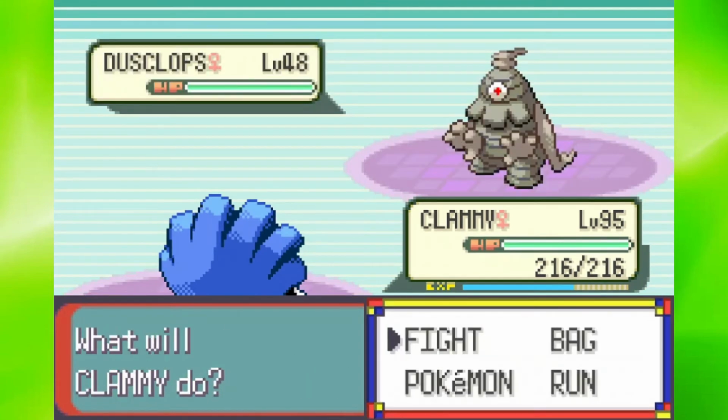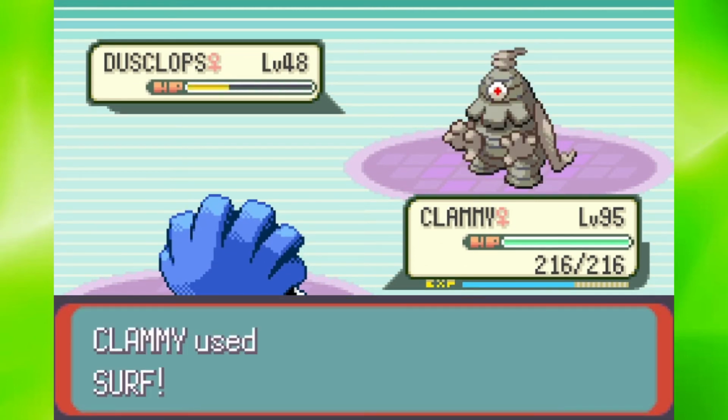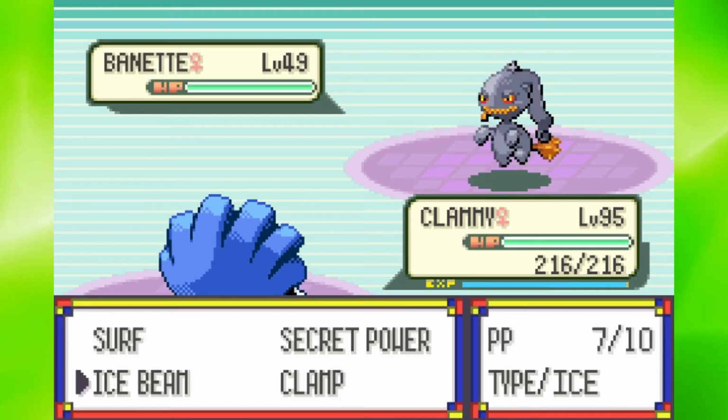Next up was Phoebe, the Ghost-type Master. Her first Dusclops just trolled me with a double Protect, but after that, she got one-shot by a Surf. And from there on out, it was a one-shot sweep.